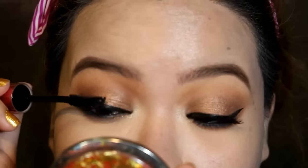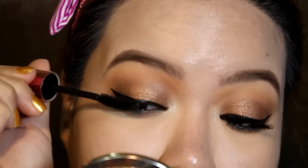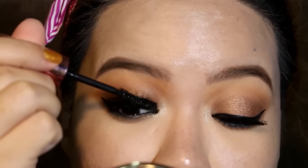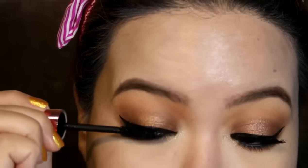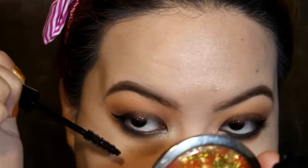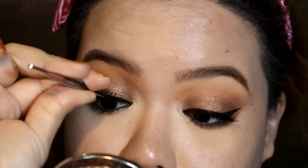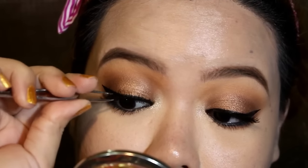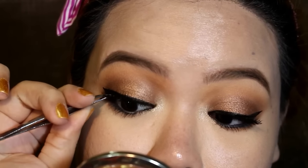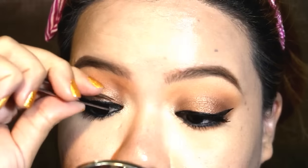and mascara process. I curled my lashes and applied my Maybelline the Hypercurl Volume Express mascara. I'm just going to apply a thin coat on my upper and lower lashes because we're actually going to go apply some falsies later on. Yes, of course, we're going to apply some falsies because it makes all of the difference in the world. Alright, now that those lashes are finally on, we can now move on to the face.